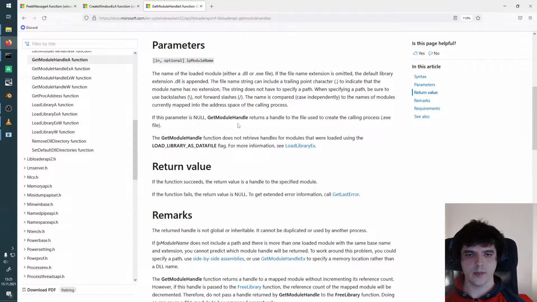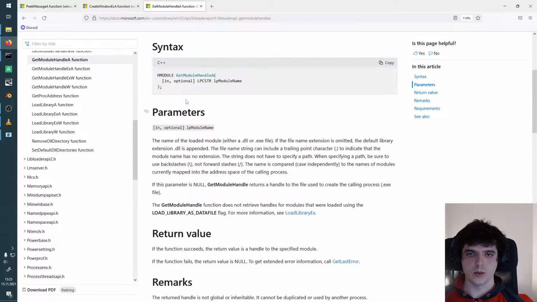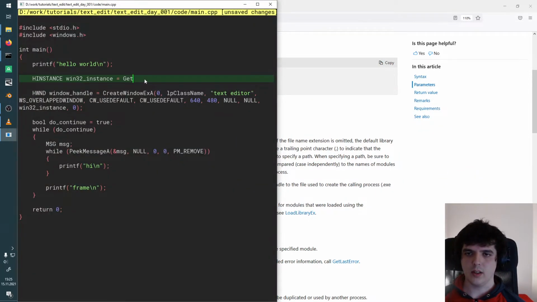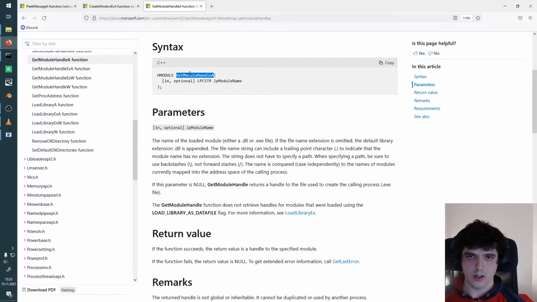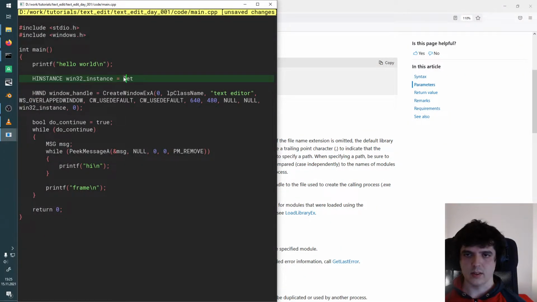This is what we want, and that's all there is. As you can see here, it returns an HMODULE instead of an HINSTANCE, but we will just cast it because it's essentially the same. So we just pass null and cast it to HINSTANCE, like so.